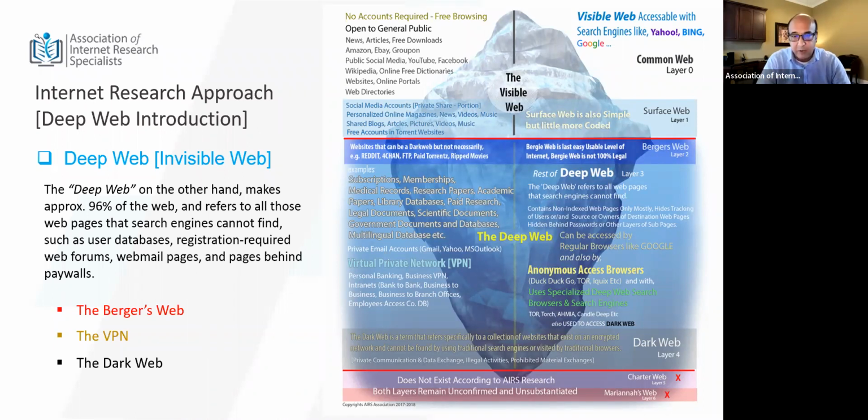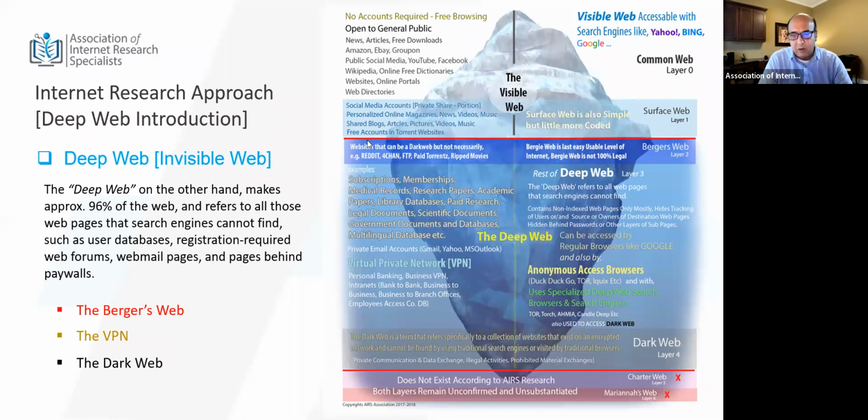And the dark web is accessible not through browsers like DuckDuckGo, but Tor is one of the browsers that you can use. There are other browsers like Ahmia and Candle, but we don't do a lot of darknet. We don't encourage it, and we don't get there because a lot of illegal things happen there.